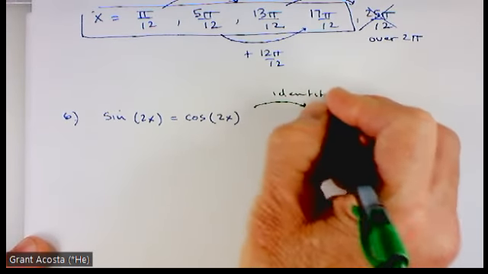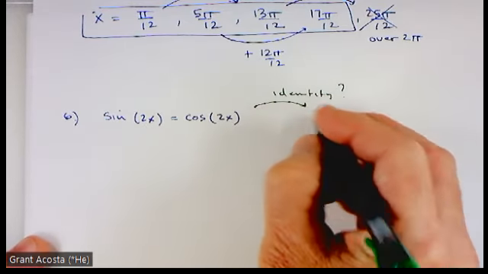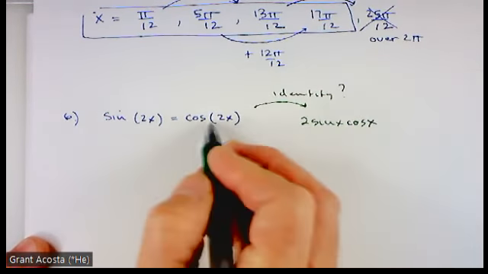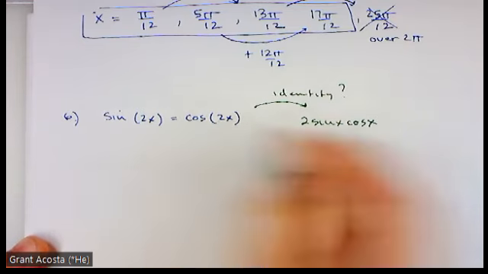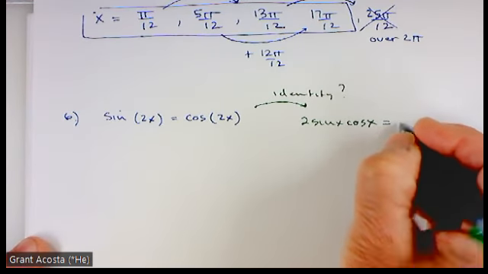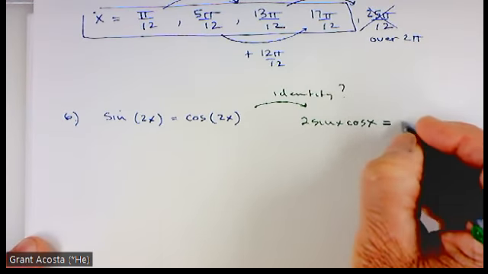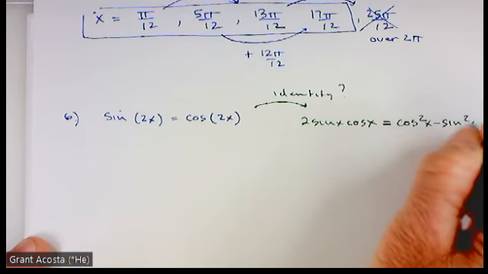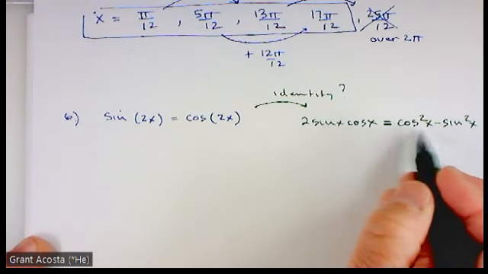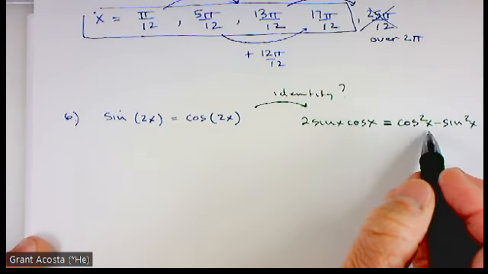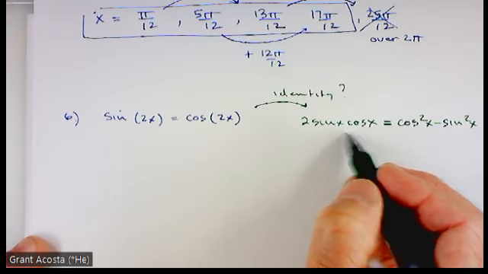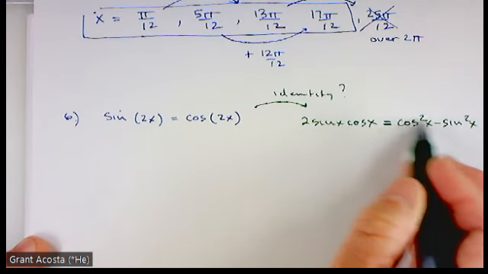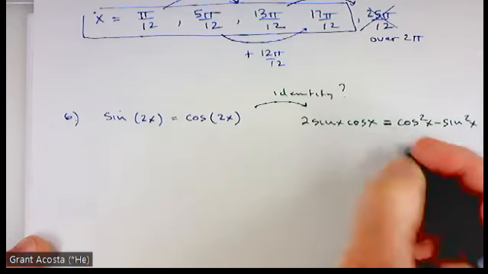the only identity for sine of 2x is 2 sine x cosine x. You can actually get like 3 identities for cosine of 2x, but the most important one, the one I focus on in this class, is cosine of 2x is cosine squared x minus sine squared x. Well, look at this. That doesn't look any better, huh? I've got 2 cosines, 2 sines. I could convert this to a sine if I wanted to, but then I still have a cosine there.